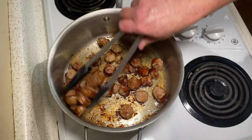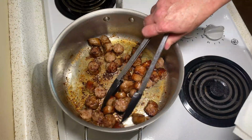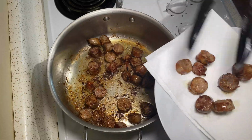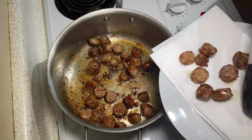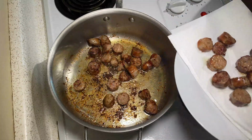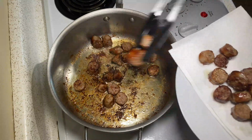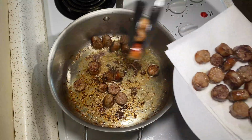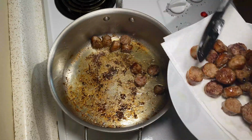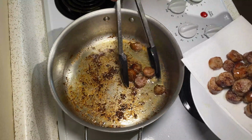What we've done with our sausage is we've browned it on all sides. It only took a couple of minutes. Now we're going to remove the sausage from the pan before we put the vegetables in. We're going to set it off to the side. Keep it warm. If you're in a drafty spot or you have your air conditioner on, maybe just throw it in your oven so that it's not drafty. And it's going to come back into the picture at about the time that the vegetables are ready, and we'll put it all together.